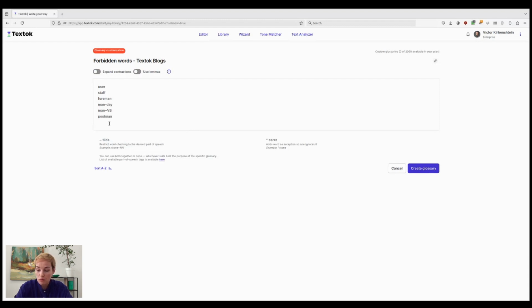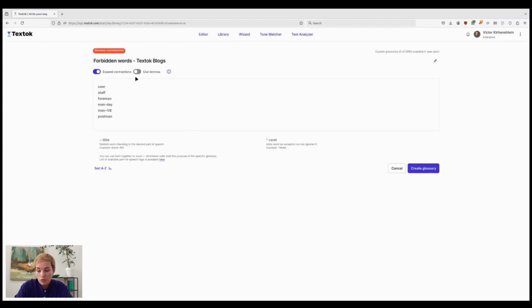The first toggle will expand all contractions in your text you are verifying and then check for matches in your glossary. So use full forms in your glossary. For example, do not, and Textok will mark both don't and do not.